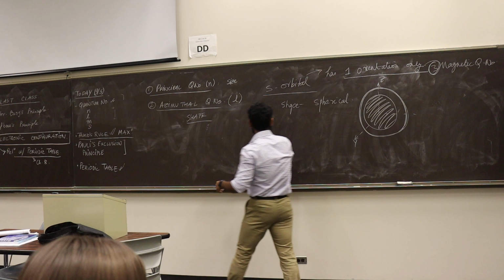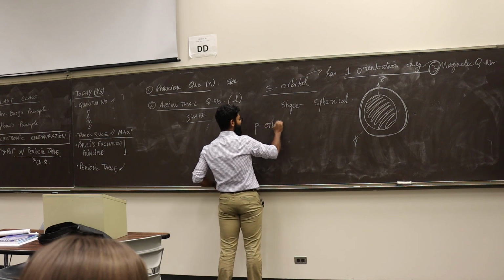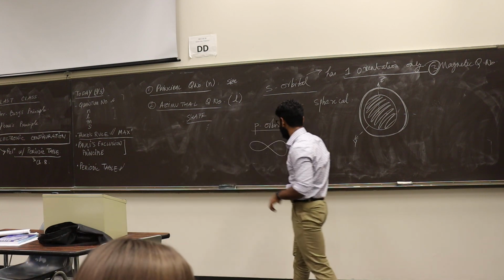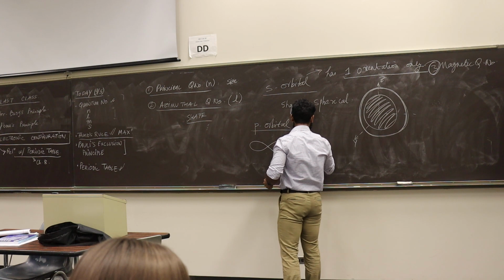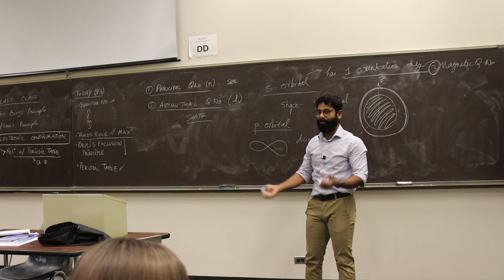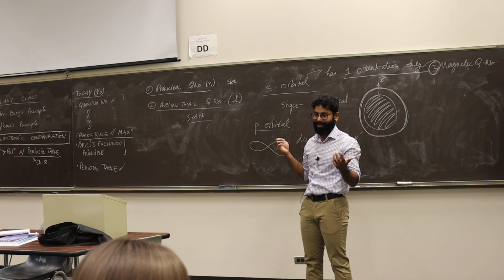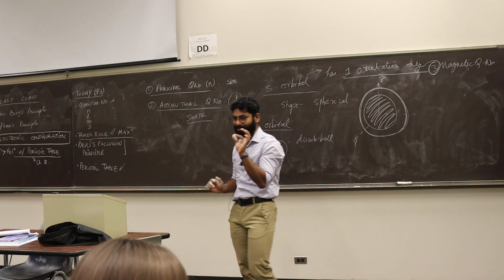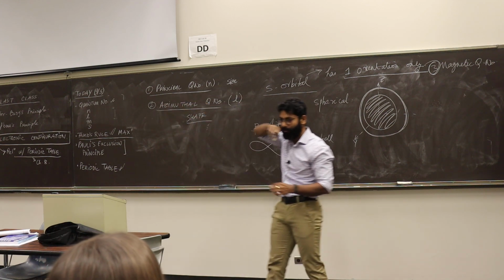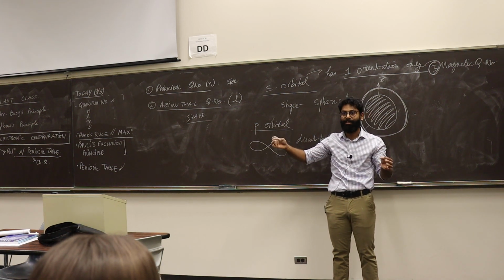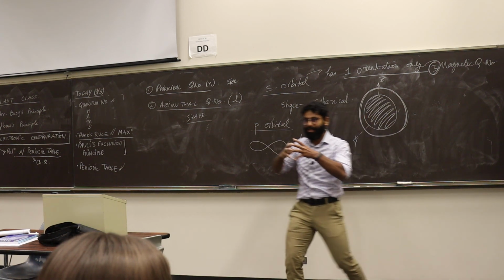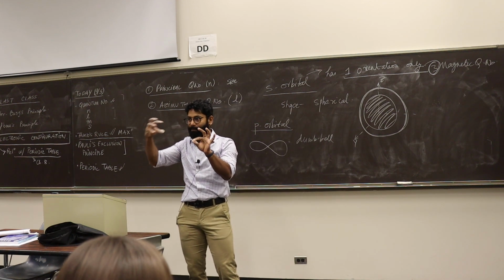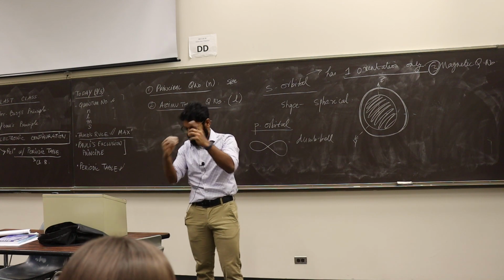Okay? Keeping that in mind, let's move on to the p orbital. The p orbital has a shape like this, and it's called the dumbbell shape. The dumbbells that you use in the gyms, think like that. But it's like a balloon pinched in the middle. I will show you in the next class with some PowerPoint presentations, like the actual shapes, because it's very difficult for me to draw. Think of it like a balloon, but you pinch it in the middle, so it forms a lobe here. It forms another lobe here. Okay, that's the shape.